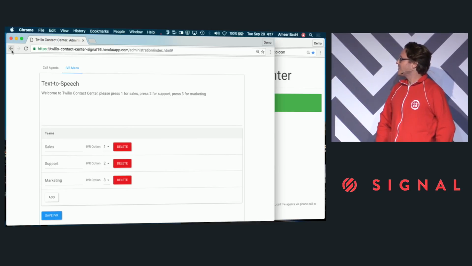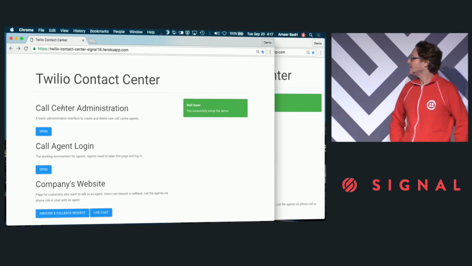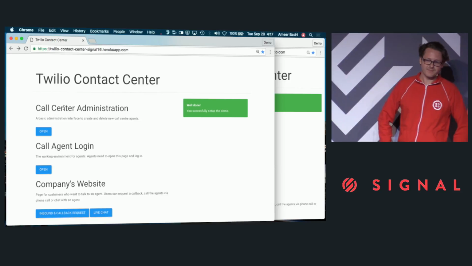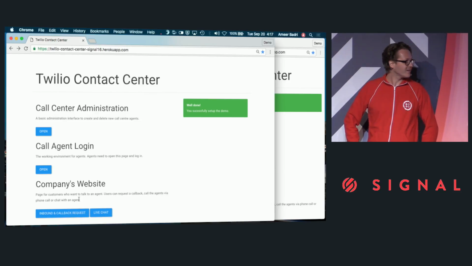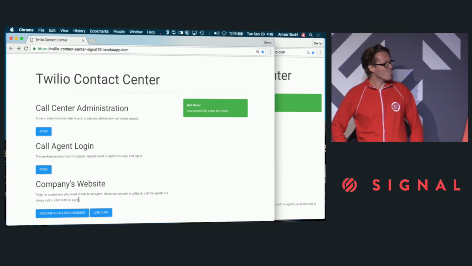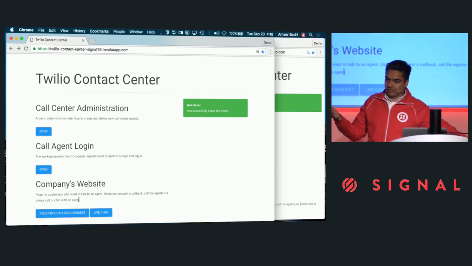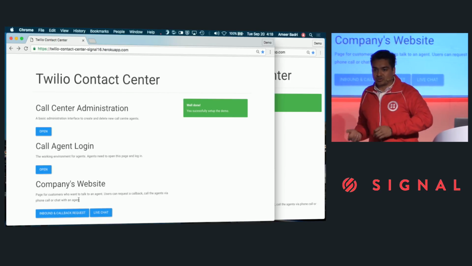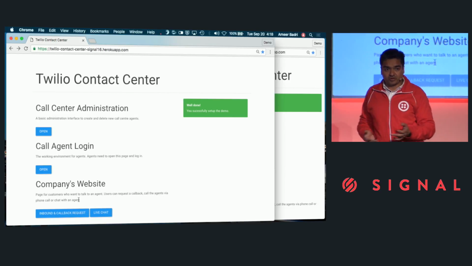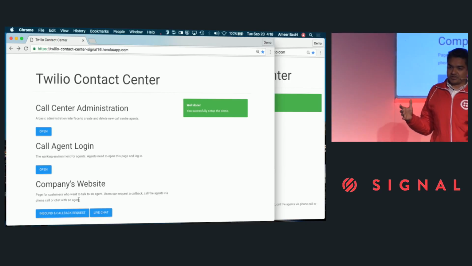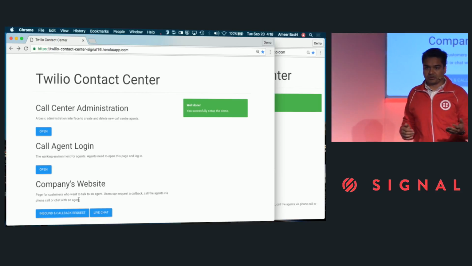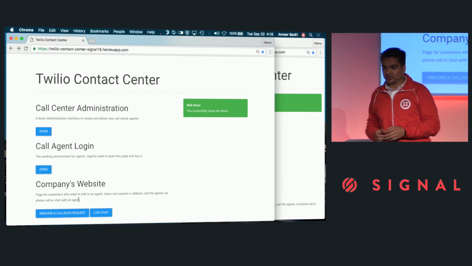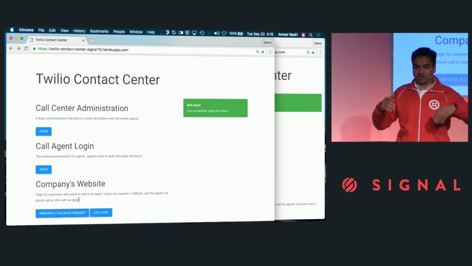And what Amir is now going to do is fill out the callback form as a customer. I would like to add that what you're seeing is, of course, a very generic model of what a contact center could look like. Our goal is not to build a full-fledged contact center, obviously, but to give you enough understanding of what's needed when you think of building a contact center on Twilio. So we want to give you enough starting points so you can build on it.